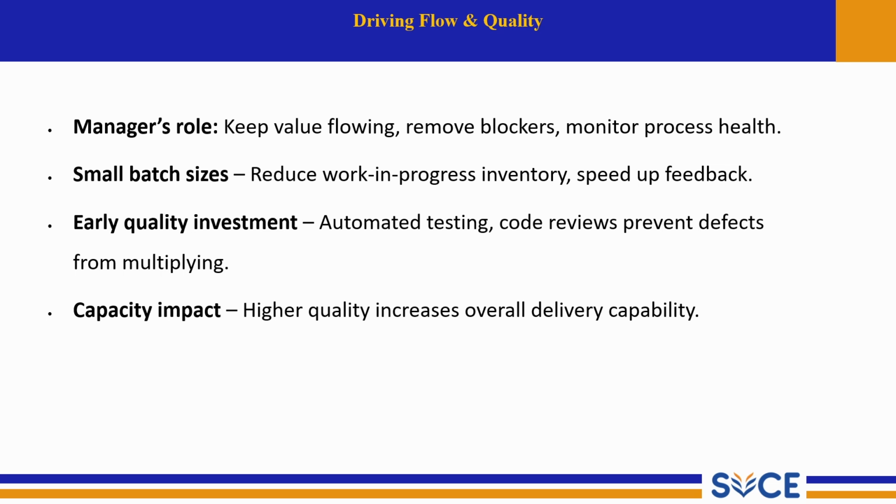And next one is the small batch sizes. Agile encourages working in small batches of tasks instead of large chunks of work. This reduces work in progress and speeds up feedback. When the tasks are small, they are easier to test, review, and complete, which improves the efficiency and reduces the delays.